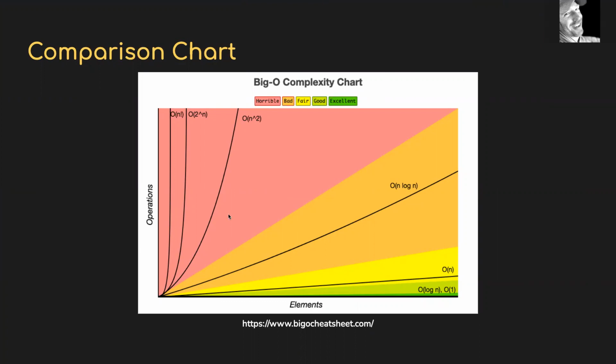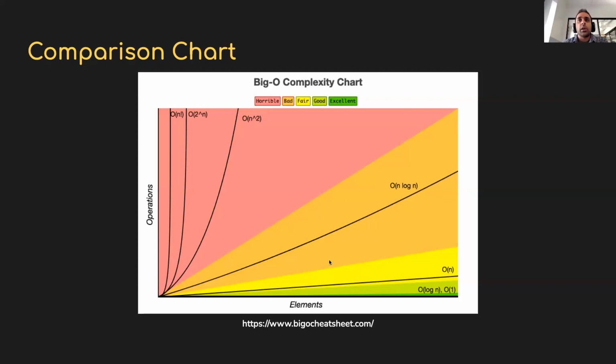Ankur, you might get to this yet, but so far it seems like it's been pretty straightforward to evaluate the O complexity. I know we were probably using some toy examples there, just to wrap our heads around it. But for example, the Fibonacci, it wasn't necessarily the implementation. Sometimes it's an implementation that's creating or increasing your big O, but sometimes it's the actual problem that you cannot avoid. Is that correct? 100%. And I'm so glad you brought that up, because that is something I want to tackle here.